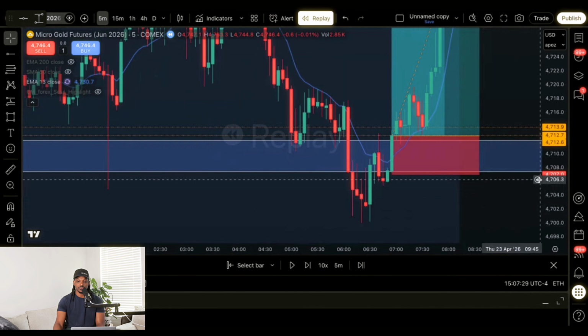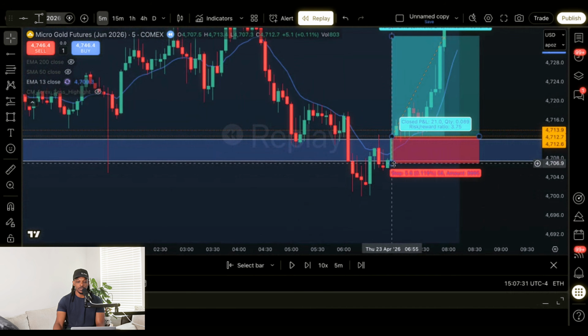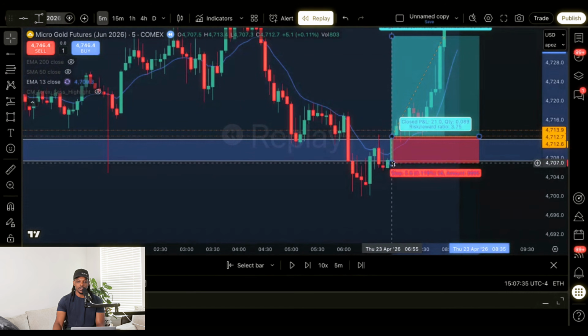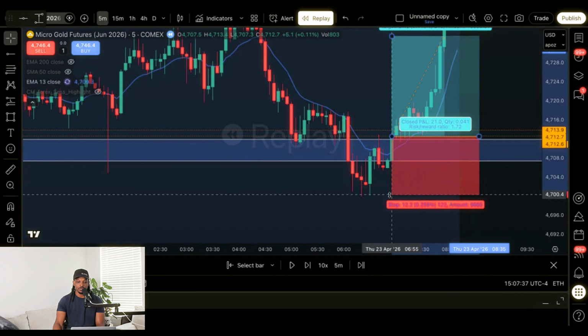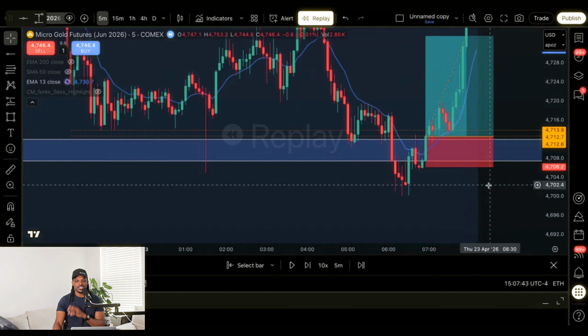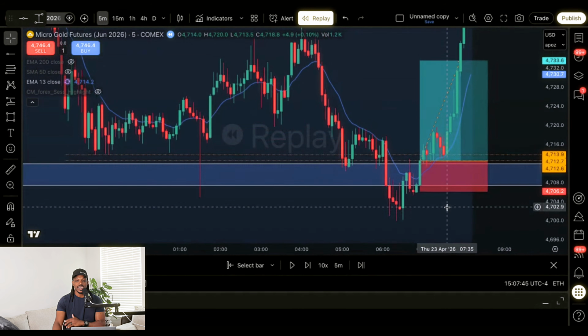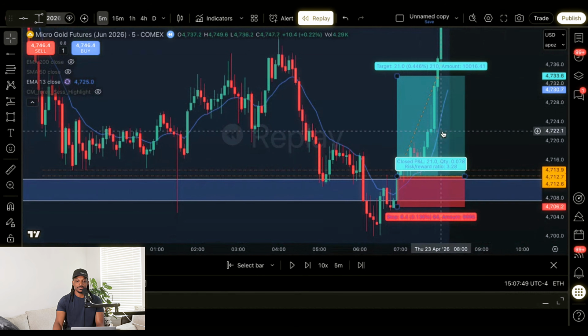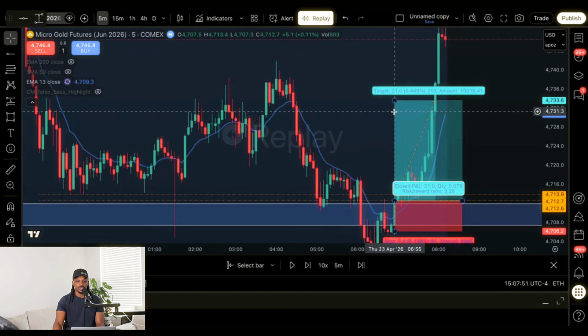Now, for safety reasons, if you don't feel safe putting your stop loss right here, which is only 5 points, guys, you could put it a little bit lower right here or even right here, which would be like 12 points. But me, since I'm only aiming for a 1-on-1 and then closing partials and then going for a 1-2, 1-3, 1-4, I usually just wait for price to get up there, and then I do exactly just that.